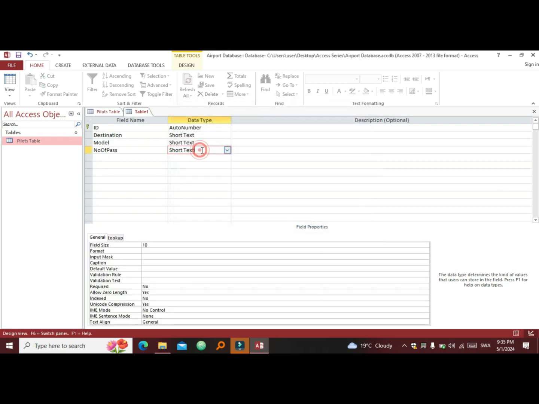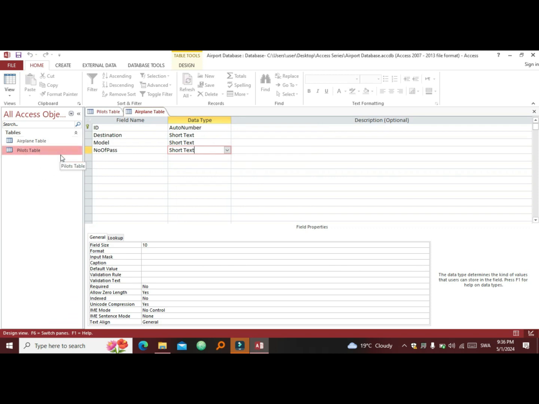Number of passengers, I'm going to leave this as a number field. Well, let's just put it as short text because we won't need that for any kind of data manipulation. For number, that's where you normally need some kind of calculation. So I'm going to save that. Control S on my table, keep it there. I'm going to save that as airplane table. So that one is our second table, and click that. It's okay.